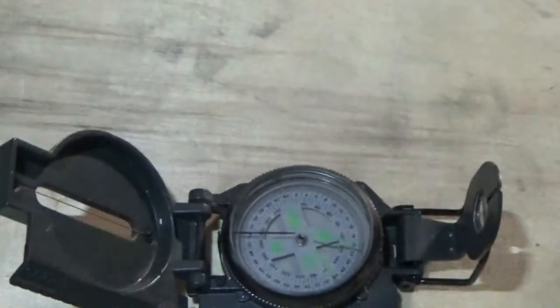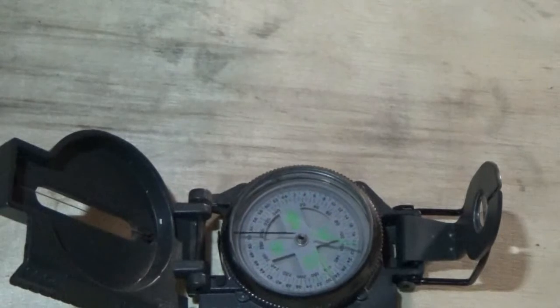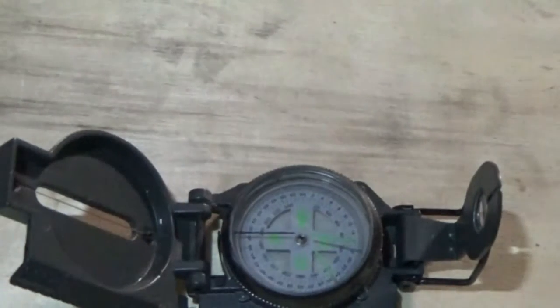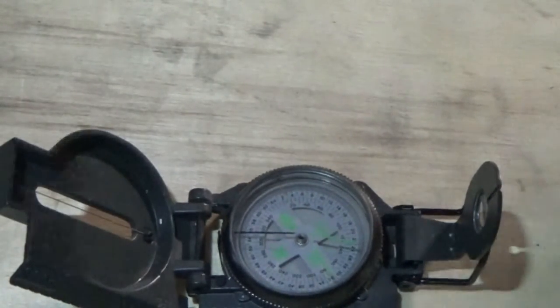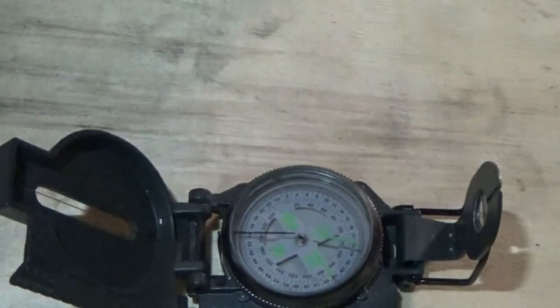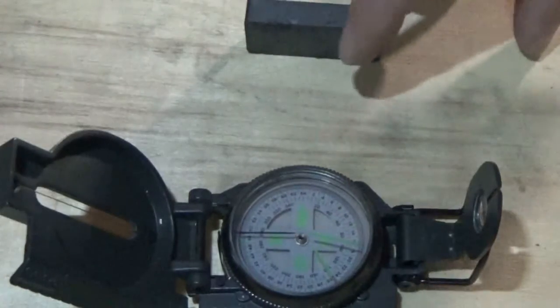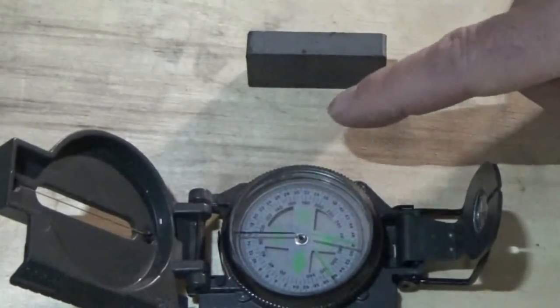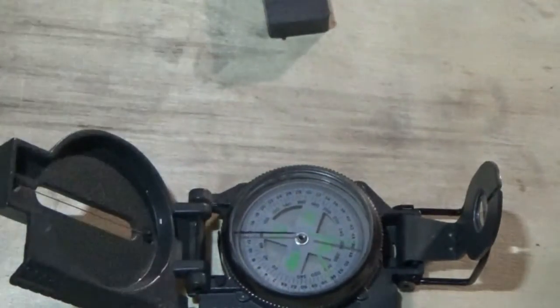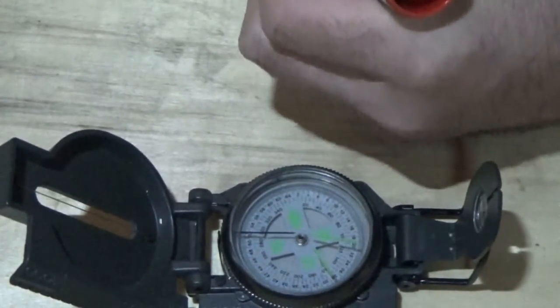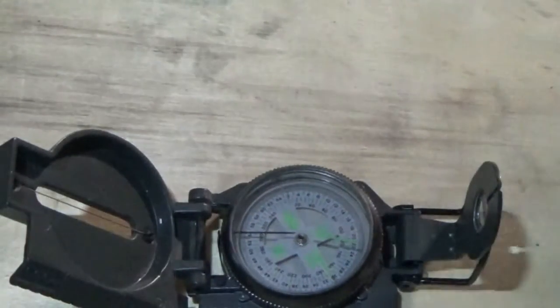Now I'm gonna bring the other side over and it should attract to the north of the compass. Yes it does. This side is attracted to the north, so it's the south side. Turn it around and the south side of the compass is attracted to this side of the magnet, so I'm gonna put a big fat N on there to indicate that that is the north pole of this magnet.